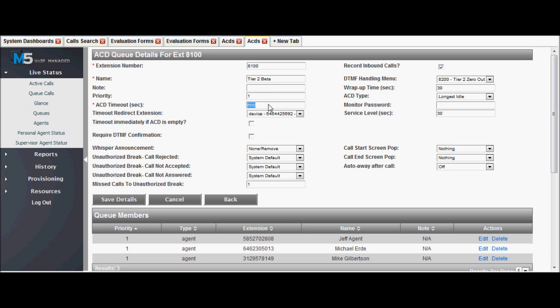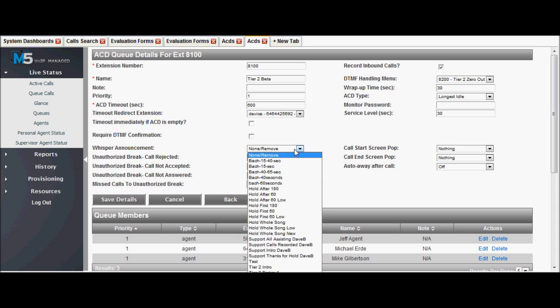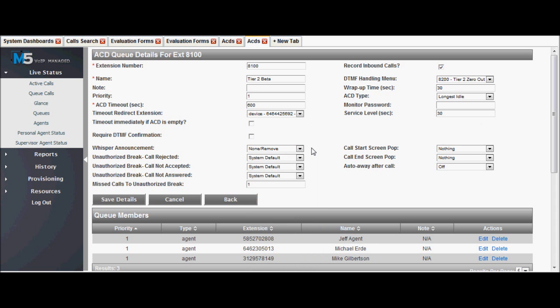Now, you can also choose to time out from a queue and overflow. So this says after 10 minutes, send it on to another queue or an extension or some other phone number or whatever you want to do with it. Or maybe keep it in queue forever if that's what you want. You can record calls or not just by checking the box. Like I said, it's built in. You can distribute calls to agents using any one of these algorithms, and even set an audio screen pop. This is a whisper announcement that plays to the agent in their ear when they get a phone call. This is a great feature.